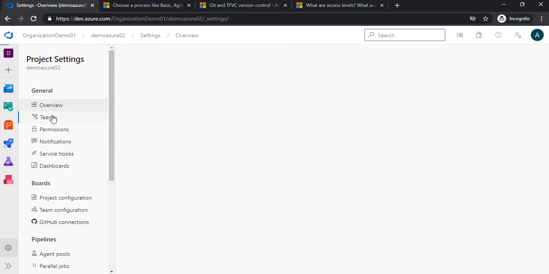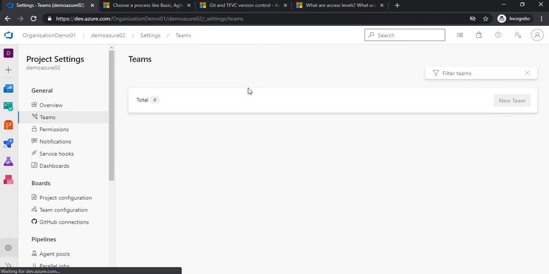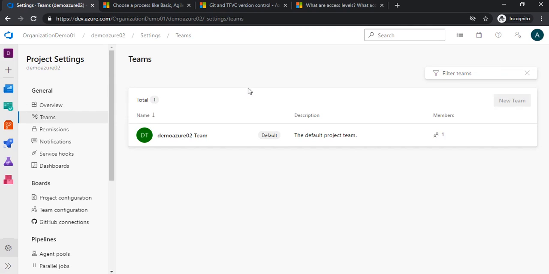Under the teams, we can create teams here. For example, in your project you have a team of 20 members, and you have divided your members into 4 teams, so five members in each team. One team will work on the infra part, one team will work on the actual development, one team will work on integration development, or one team will work on the UI. So you may define your team accordingly, right? I'm not going through it right now, but I'm just giving you an idea. I will go through it at a later stage in my upcoming videos.